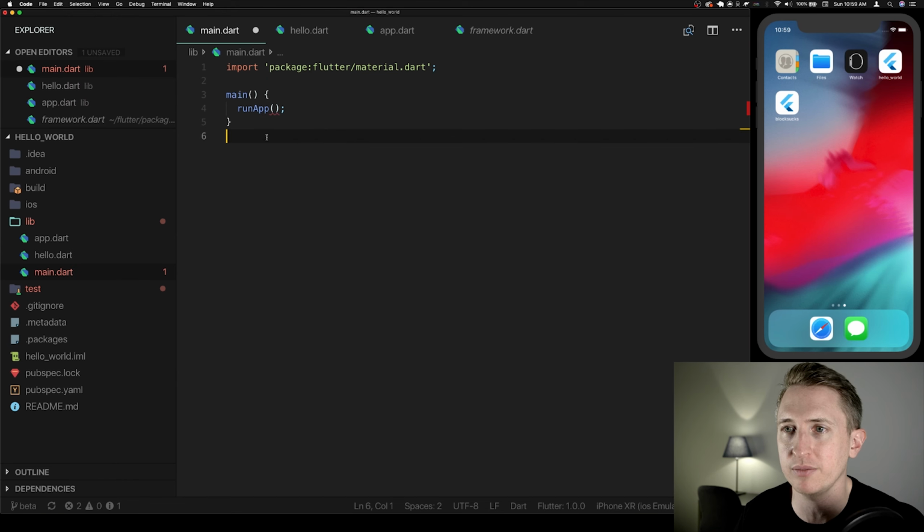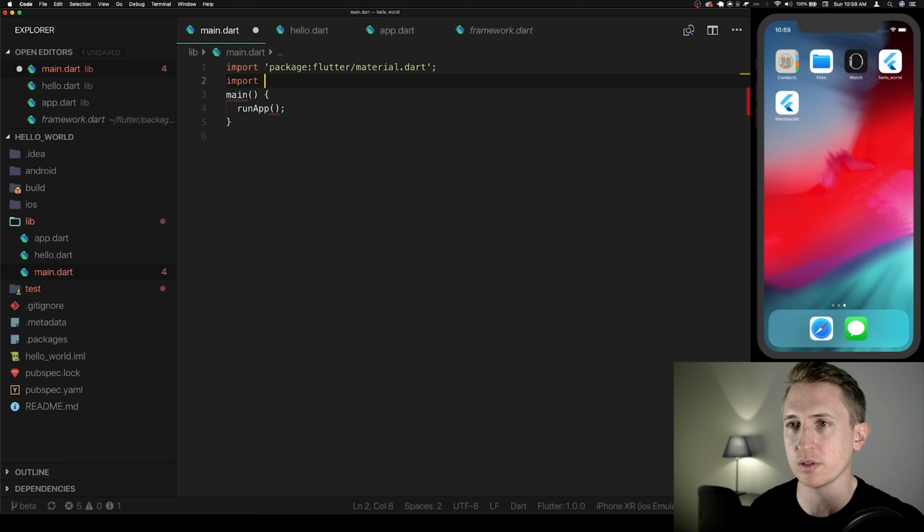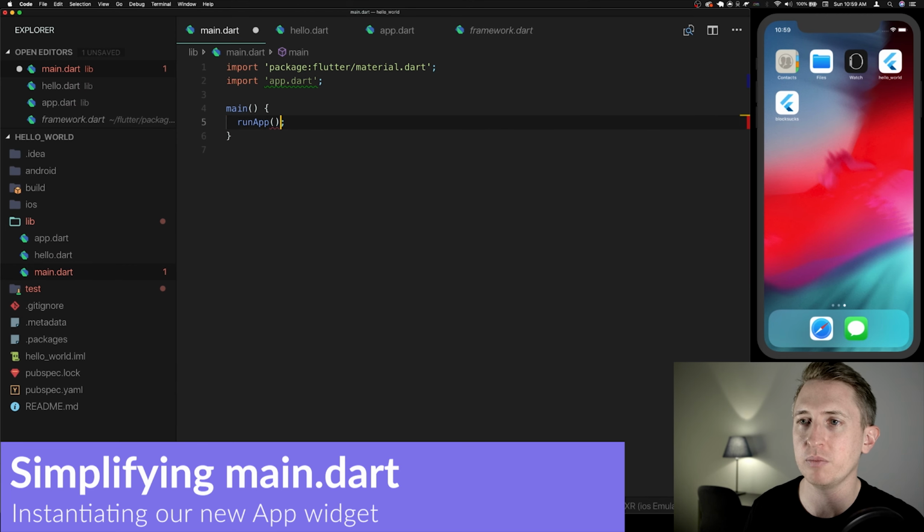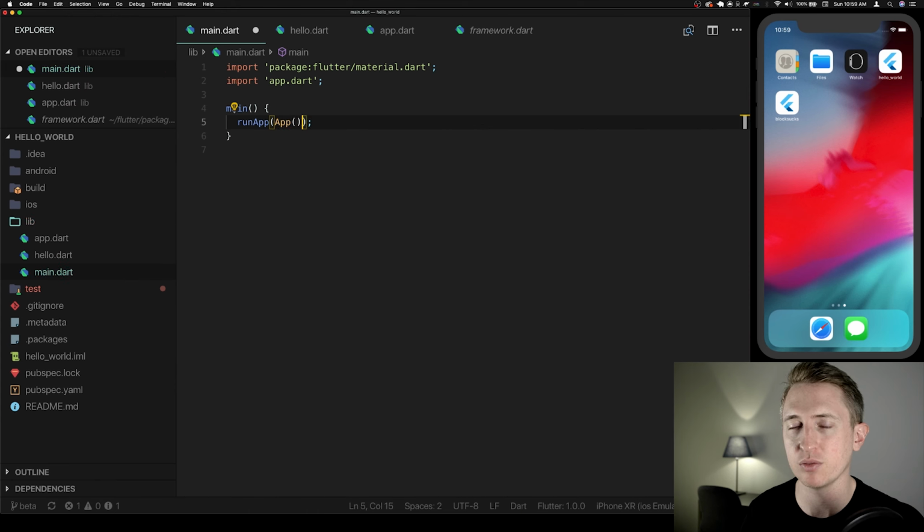So we're going to go back to main and say import app.dart. Because it's going to run an app, we say app, and we don't need to provide it any parameters. We're just instantiating the app class, and we covered what instantiating means in the last video, and we provide that to runApp.